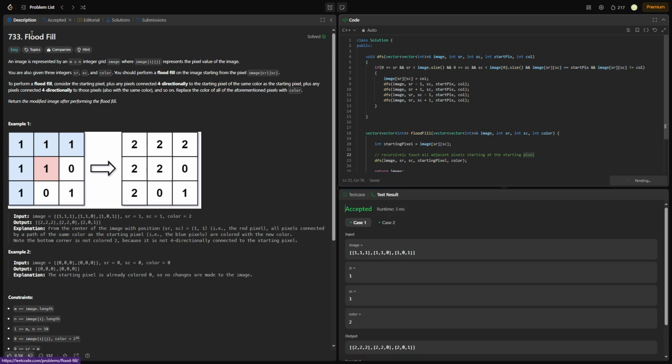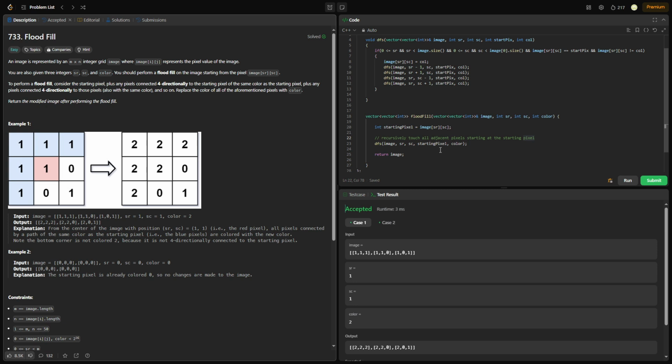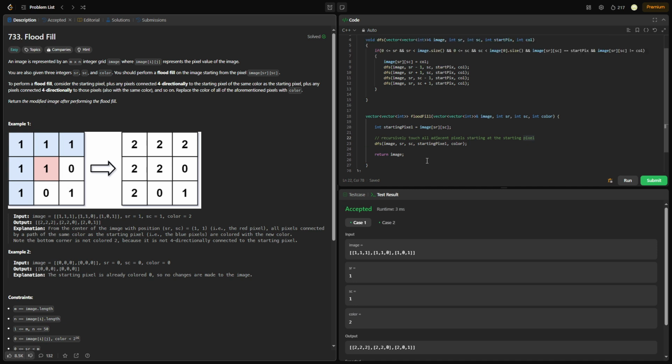But yeah, this problem is a little bit hard because you need to understand what you're actually doing in order for the code to make sense, but I think I explained it okay. I have done this problem in Python too, so feel free to check that out. But yeah, this problem isn't too hard. It's just getting you accustomed to DFS.